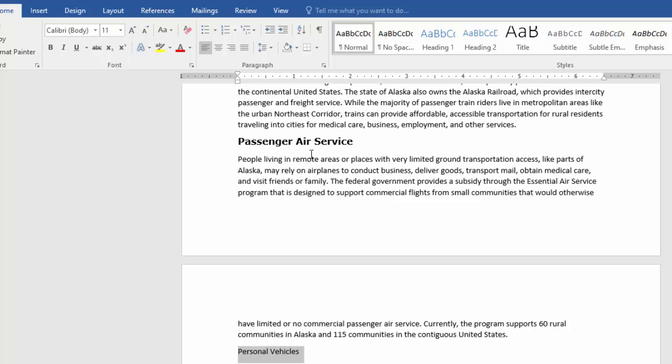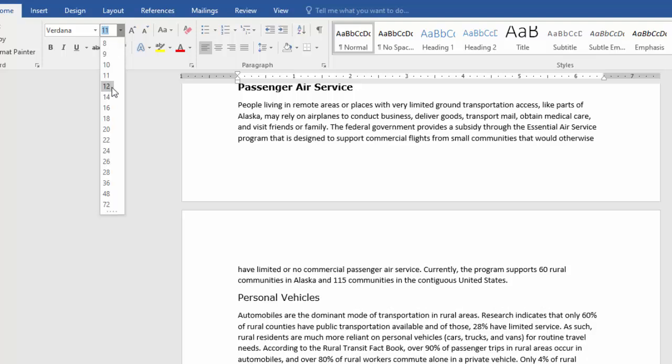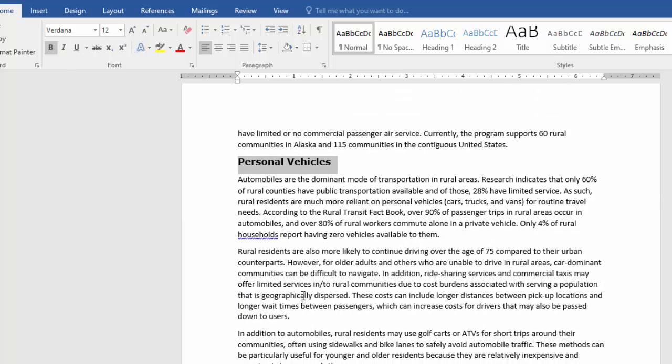Okay, we have passenger air service and also personal vehicles here. Verdana. The good thing is if you know the font name, you just type it in the font box, then you are able to see it being suggested, then you just click the size, then apply it immediately.